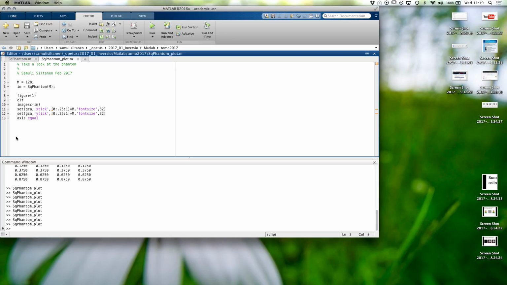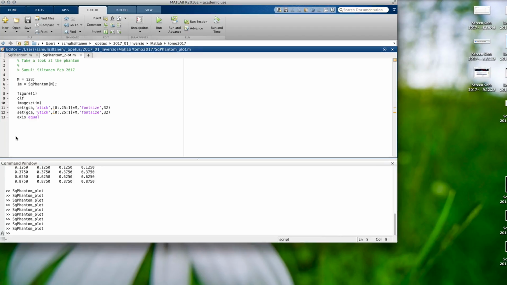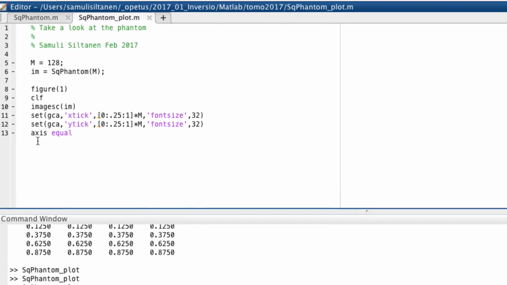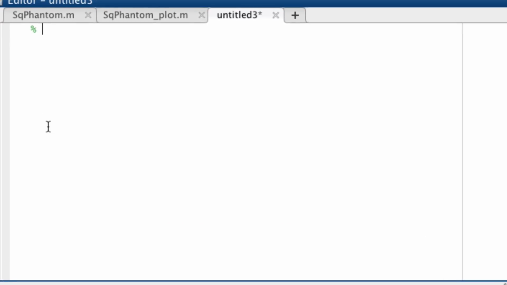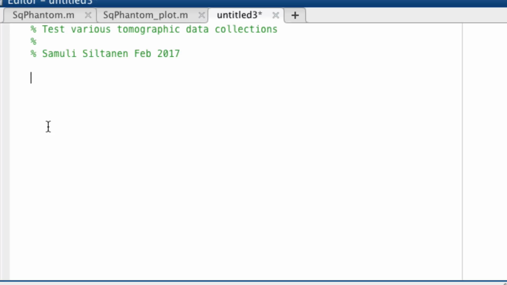So that's our phantom, and then we should take a look at different data collections. So let's first just take a look at radon and iradon. Let's test various tomographic setups.